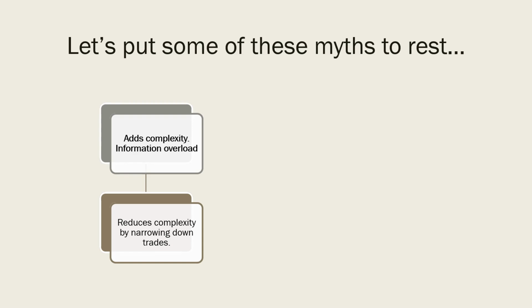It'll reduce the information that you're taking in, because rather than having, say, 10 trades that are all setting up and are all, say, a cup with handle or VCP, there's likely only going to be a small handful of them that are lining up across at least 2 time frames. Even fewer are going to have 3 time frames lining up together. So multi-time frame analysis can actually reduce complexity and help you narrow down trades.